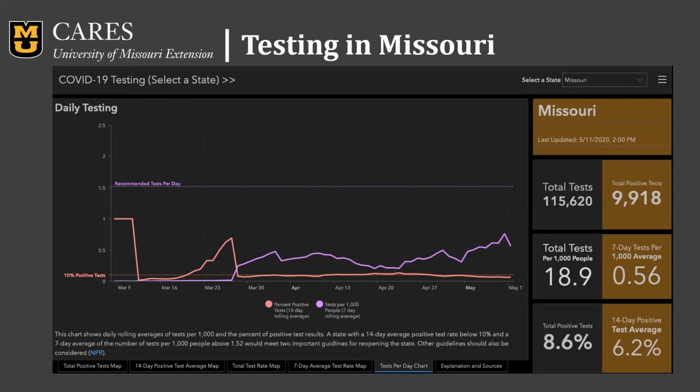And really, these are just 2 measures. There are others that need to be considered before states reopen. But these are 2 that kind of work together. And as you see those tests per 1,000 people increase, you should see those positive rates go down. So this is kind of getting at the testing part of the guidelines for reopening, but there are still other guidelines to consider. And the NPR article that is cited in here has those guidelines listed out. If you're interested, you can click that link and it'll take you to that article.